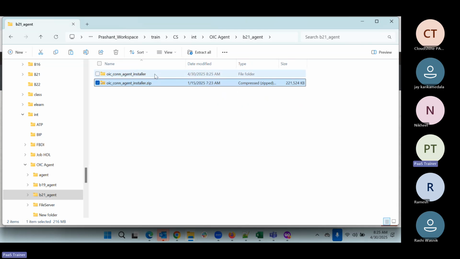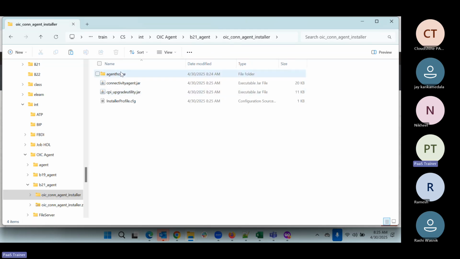So if you see here, the file got extracted and we have some files here: installer configuration, CPI utility jar, connectivity agent jar, and agent home. This is the file which will establish that communication.